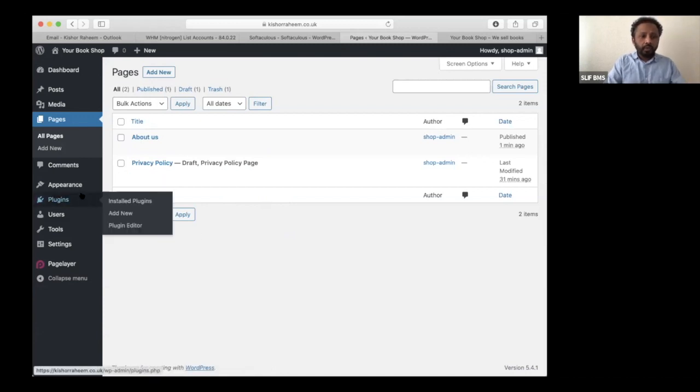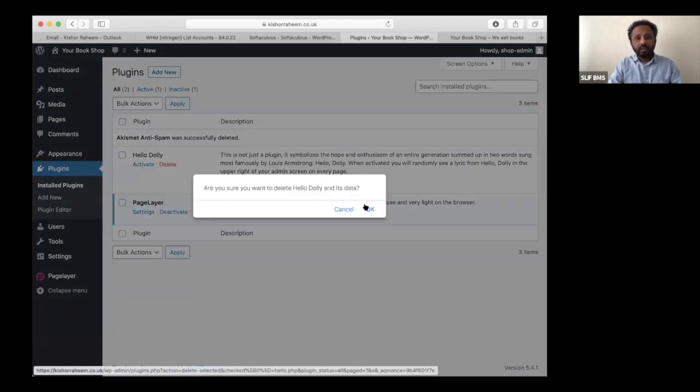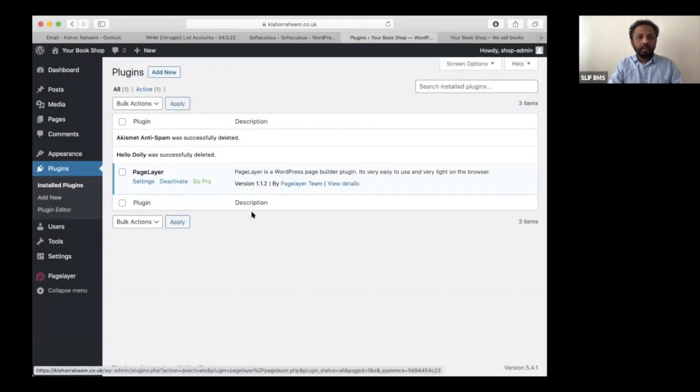And I'm going to get into my plugins now. Plugins, as I mentioned before, are like a house, you have a house and you have all these plugins. If I don't need some of these, I can delete them, because these plugins came with the original installation. But this plugin came with my Astra installation, so I leave it.